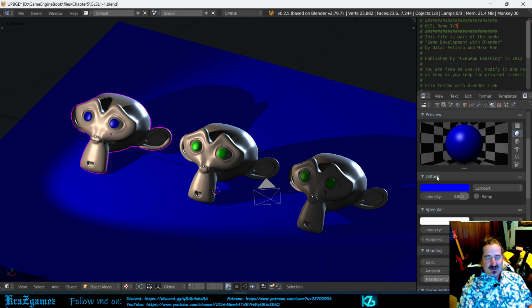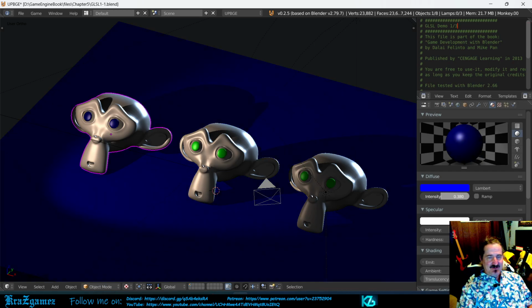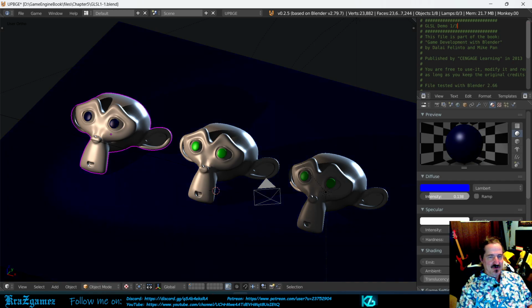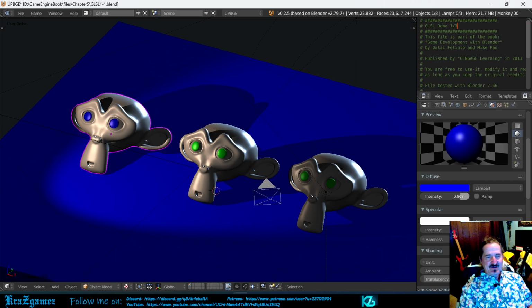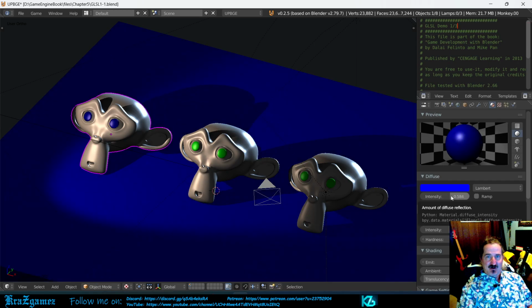Diffuse, that's your color, this color right here, is the soft, matte, reflected component of the surface. So this diffuse setting shows you how much matte it is. If you have it all the way down, it's black. If you have it all the way up, it's like a shiny bright marble. Most people dance between it because they don't want it perfectly blue. They don't want it bright neon blue. They want it kind of like a navy blue or a deep blue or midnight blue. If you ever play card games where you can mess with the colors of the cars and you add different things to it, it's kind of what that does.